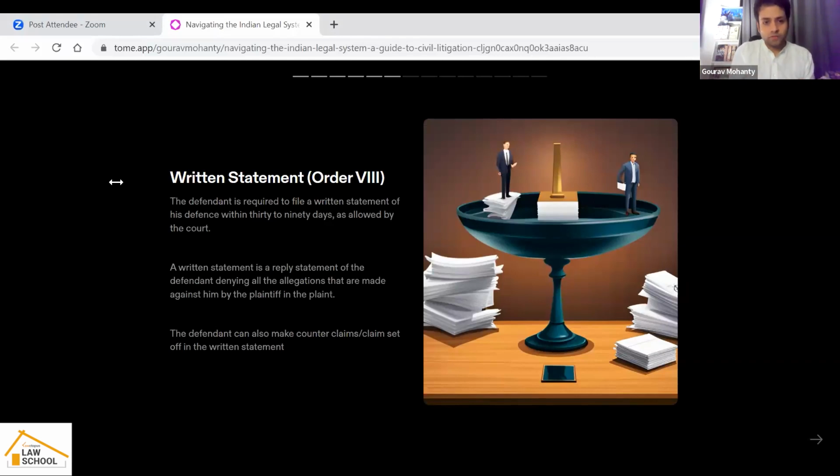As I said, in a notice, all you have to do is give them time to fulfill whatever defect you're talking about. And if they don't fulfill it in that time, you write this line, that failing which you are inviting all sorts of legal consequences, including but not limited to civil action or criminal action. That's more the wording which we use. The CPC is not that detailed on it, but you don't have to adhere to that format when it comes to legal notice, because that's between the parties. That does not involve the court yet.